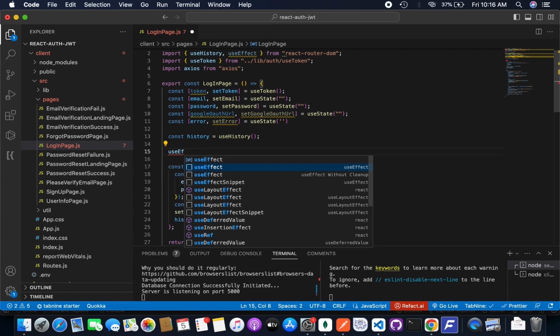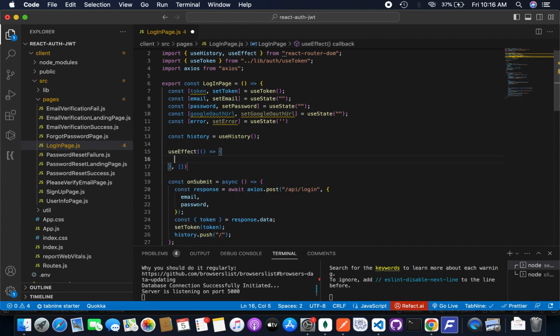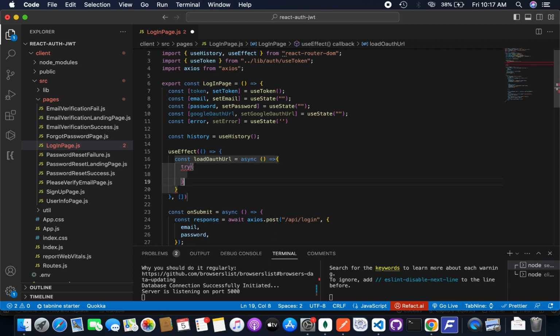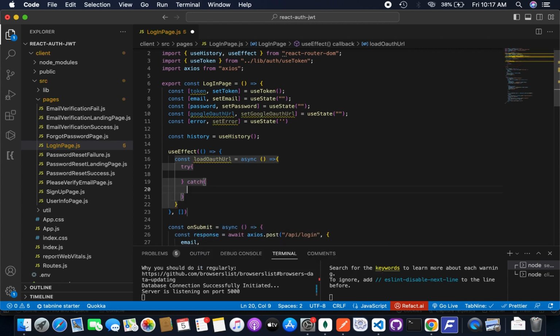Set an empty string. Then I create a useEffect hook. So in this useEffect, const loadOAuth equals to async. Then I open my curly braces, hit enter. Then I do a try and catch, curly braces, hit enter.